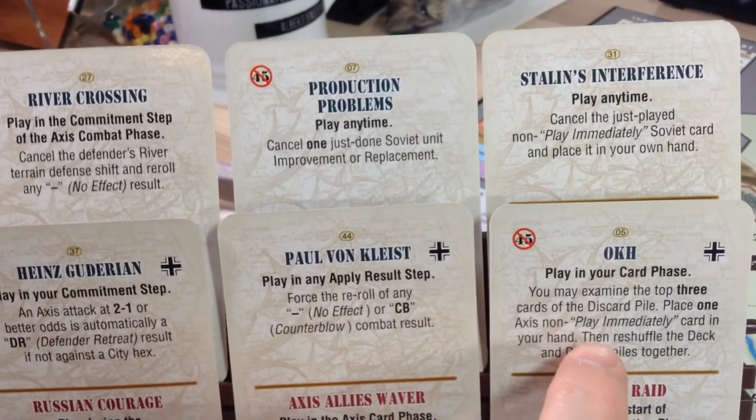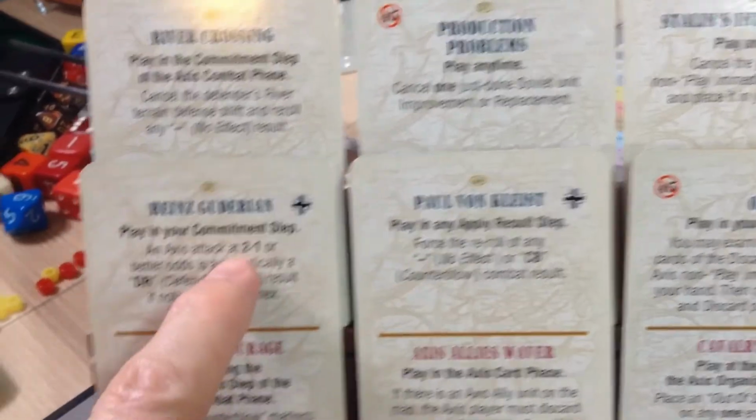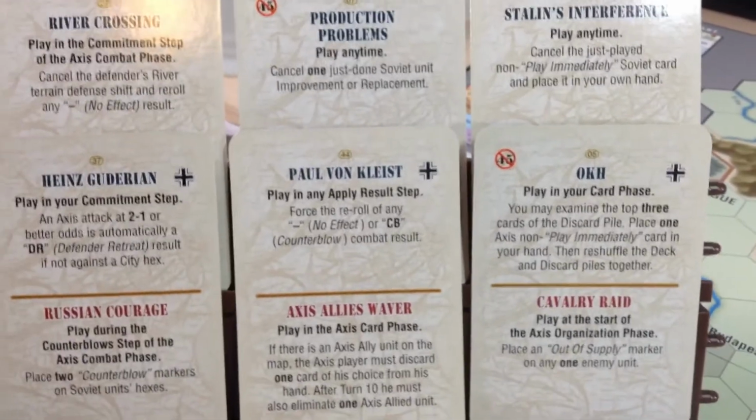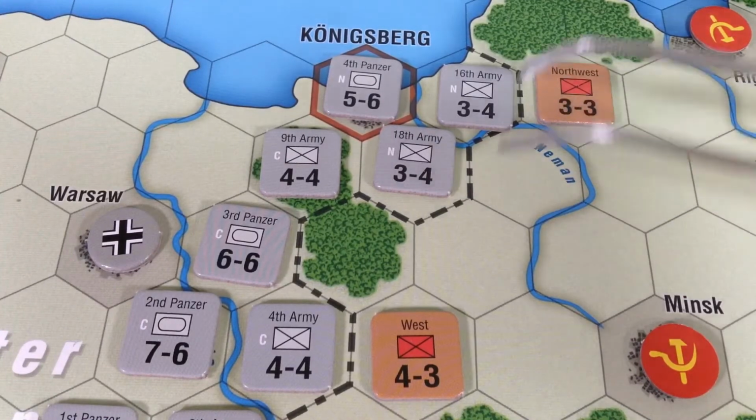Down here I have a card peek. Then I have a reroll. And then I have a forced result. So it looks like this is going to be fun. So this looks fairly scripted. So let's go for it.